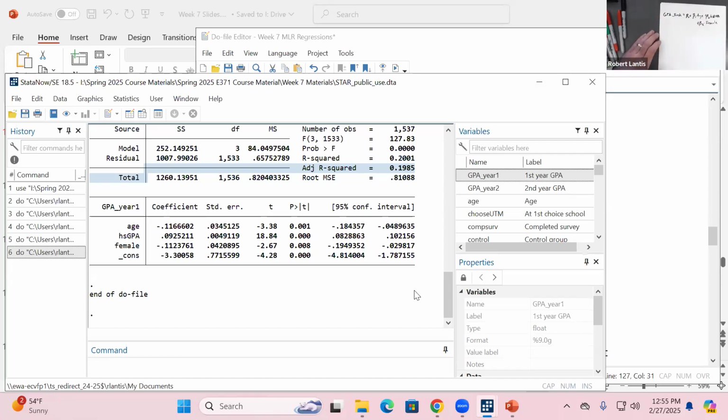So what might be an issue if I'm thinking about the relationship here of age and GPA as a freshman? What's the majority of my data going to look like? When you're a freshman, what are the majority of ages I'm going to see? 18, and depending on the semester, maybe 19. So I'm going to have a lot of data points with GPAs that vary quite a bit here.